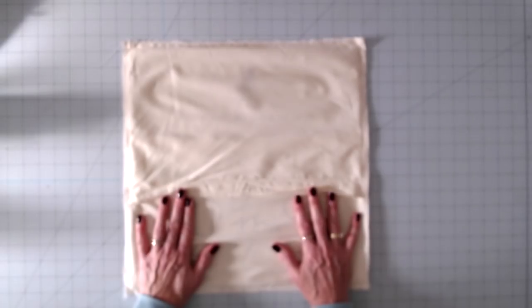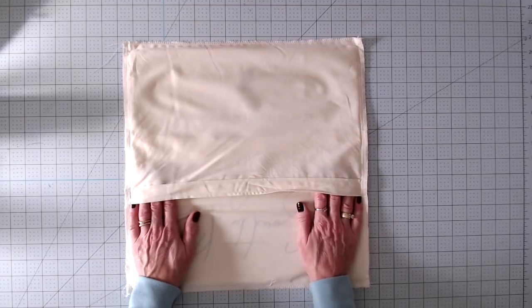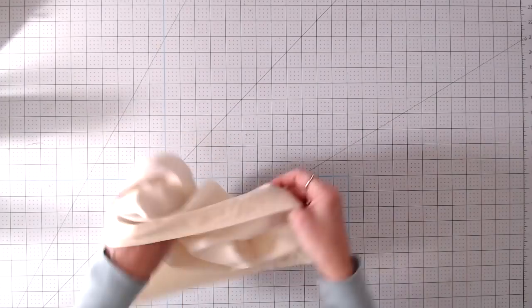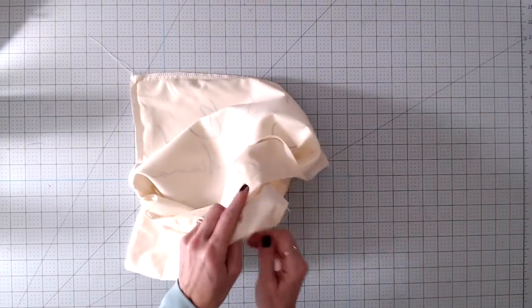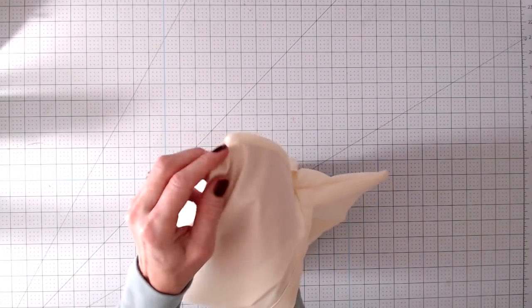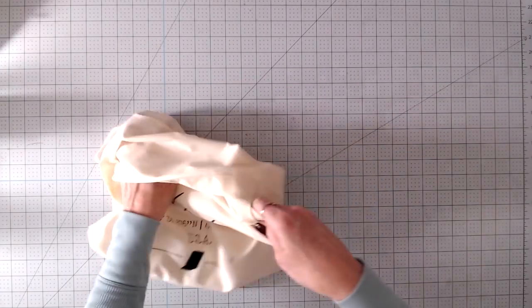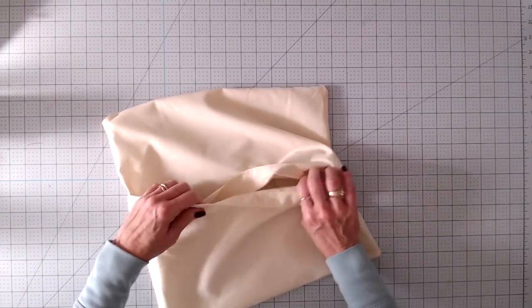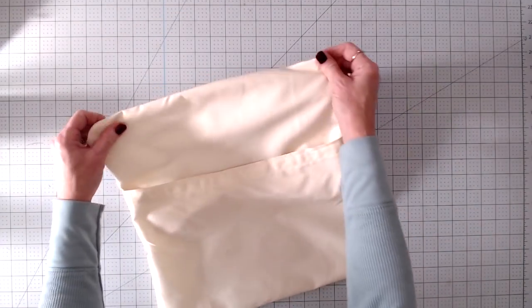So all that's left to do is to turn this right side out. So you're just going to reach inside and turn it right side out. If you want to clip those corners, you can. That will help you have a little bit more of a square corner. I don't mind them being just a little bit rounded, and since I serged the edges, I'm not going to cut that off. But all you're going to do is turn this right side out, just like so.